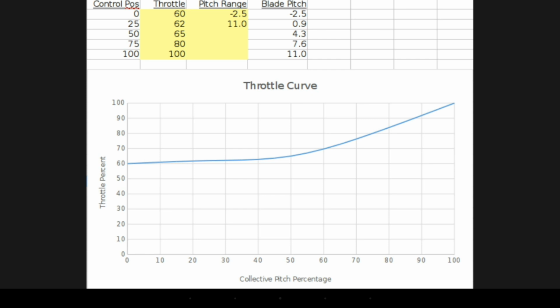I mean, you get with RC heli enthusiasts, and throttle pitch curves can be talked about for hours. So this is one that I think has actually been flown in an electric helicopter. It worked fairly well in the particular helicopter it was flown in, and so there's an example of a throttle curve that would fly an electric helicopter without a governor.